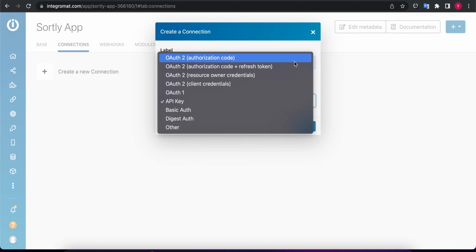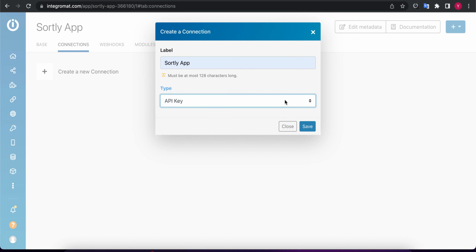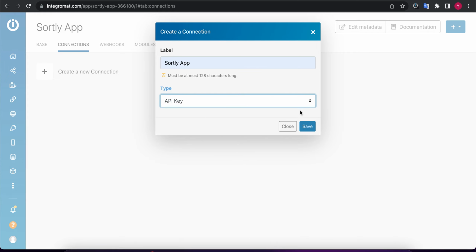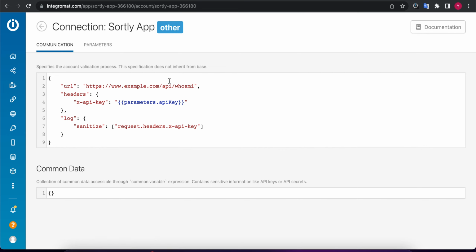You see that there are a lot of different types. I will not go into details. You can Google later what it means. API key is the most common type for the authentication, according to my experience.